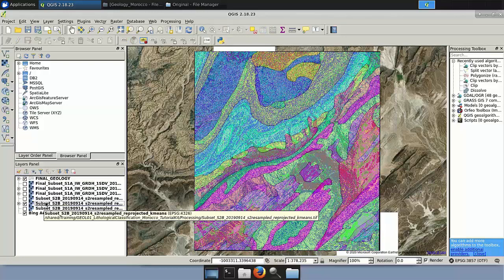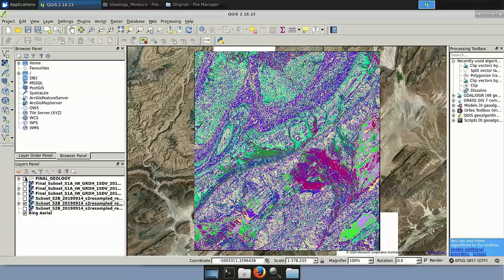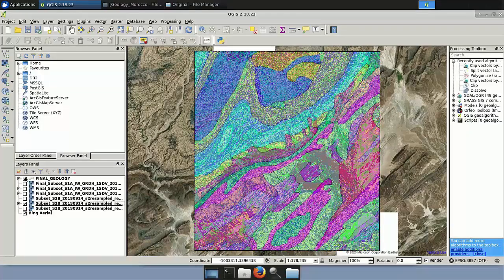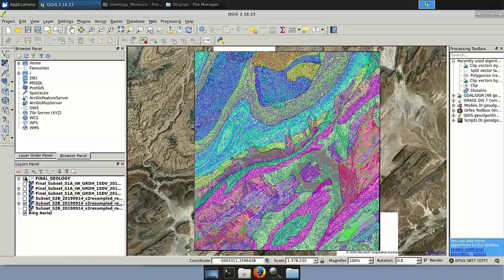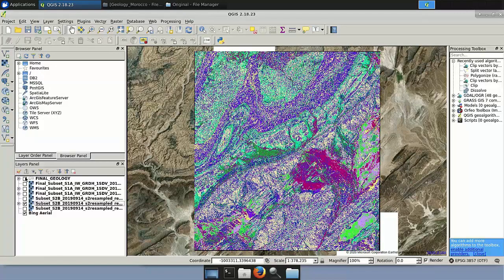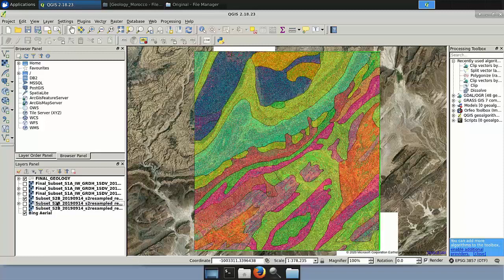Okay, let's move now to the classification, to the result of the classification we had from the unsupervised classification. If I import and remove all the time this shapefile, you can see the accuracy and how quite well we have results that it has classified our shapefiles.